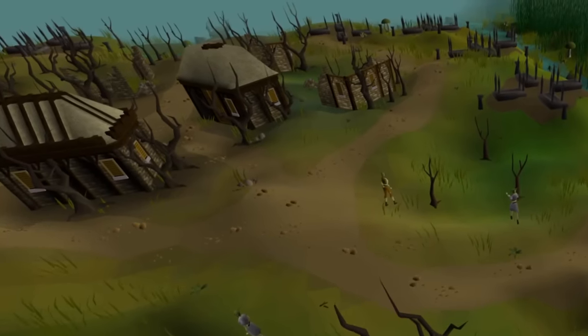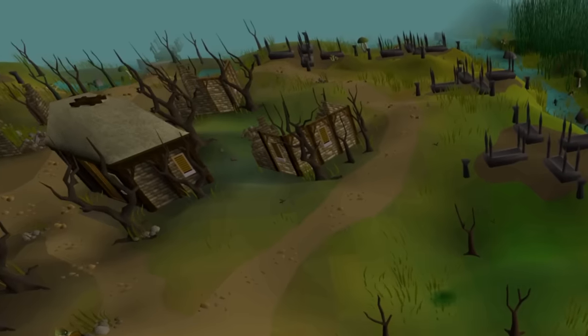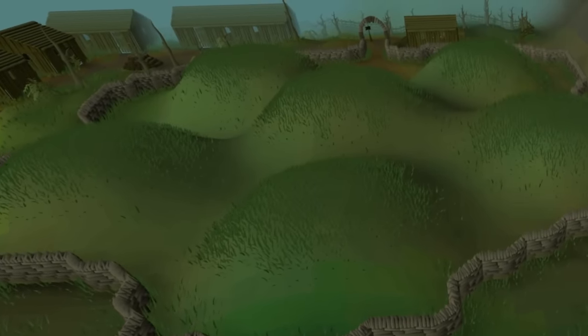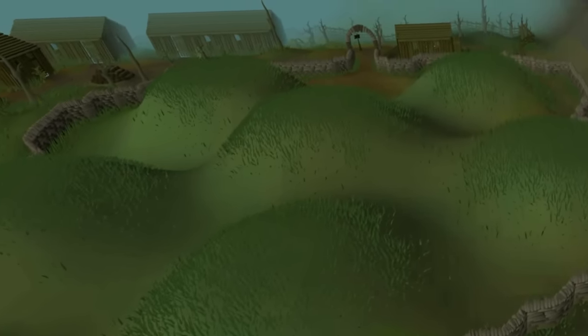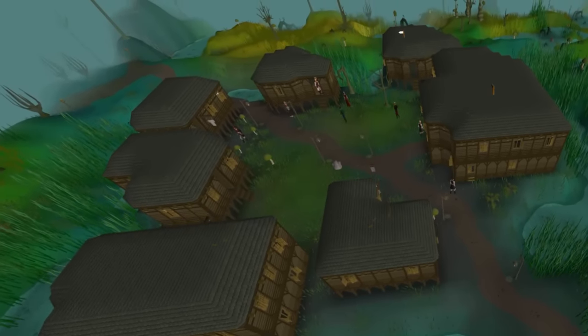I have tons of ideas for the city of Port Phasmatys. And just looking at it, I think there's an interesting moneymaker that's unlocked every like 3 or 4 chunks, which I think will make for a lot more of an interesting mid-game journey. Now, of course, Morytania is not the only goal, but that's definitely going to be the focus for the near future.